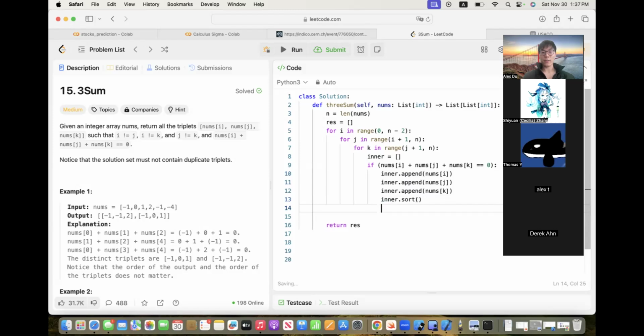So for instance, this one's going to be inner dot sort, pretty straightforward here. And then we also need to check. For instance, for item in res, if not, we can simply use a Python built-in method here. This is a pro of Python. If something not in res, then we're going to add it in, right? That is basically inner here. If inner not in res, we're going to append inner in. There we go, good. So overall, I guess this will be working. This is the most naive solution here. So could anybody tell me what is the time complexity of this?